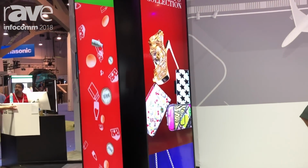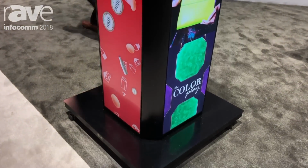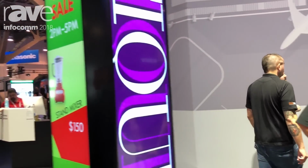Yeah, I mean, it's different. It's not the same thing you used to see. And by the way, this is the same display that was at the top as the band around the room we started in. It's the same exact display. And of course, on the wall back there, you could see it in an airport configuration.